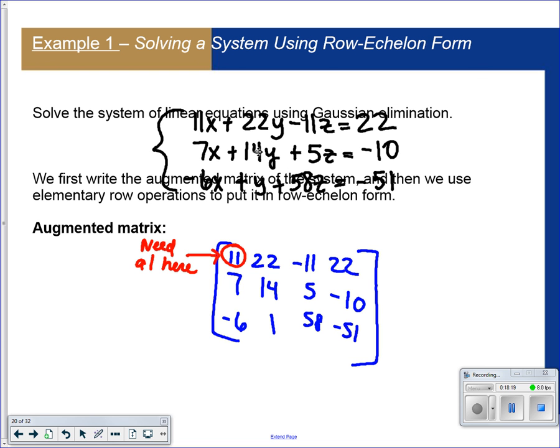So you're solving your system. This is your given system. I know on your paper it looks nicer. And then you are putting that into an augmented matrix. Again, the augmented matrix is just the coefficients. All the coefficients of x are in column 1, for y it's column 2, for z it's column 3, and then our constant is the last column.